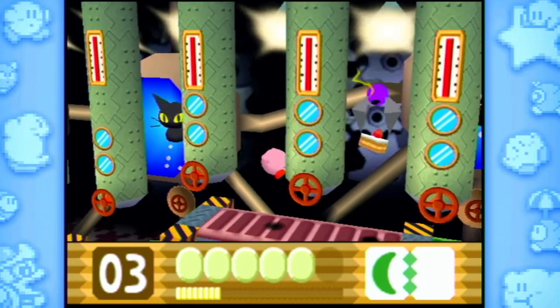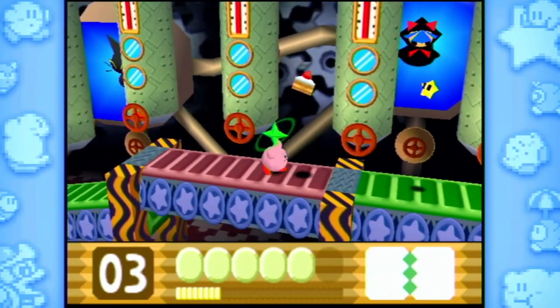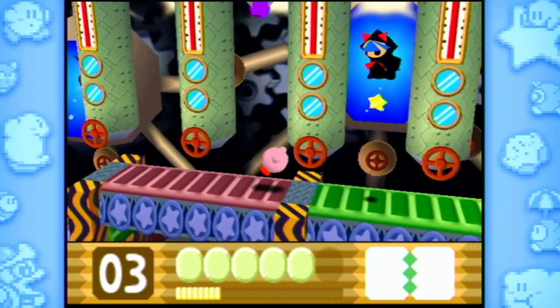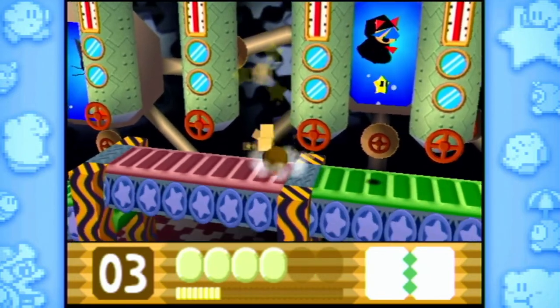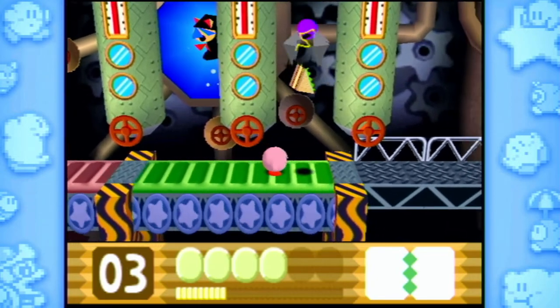And then, oh, there we go, that's how you get the Spark ability. You can get it like this, though. Oh, no! In fact, it's better to get the Spark ability first. I'm trying to get it! Oh my god! Oh, it's so hard to get.